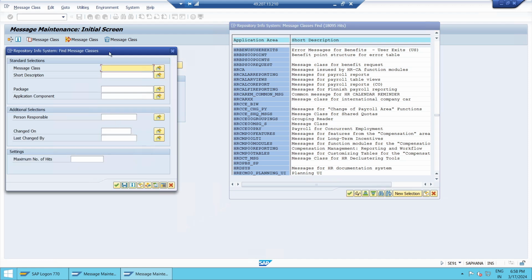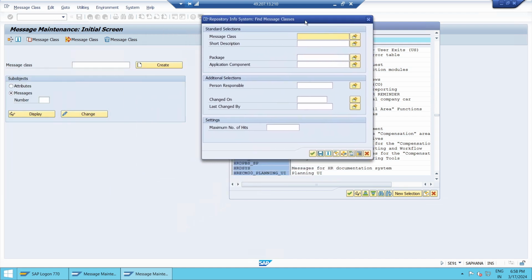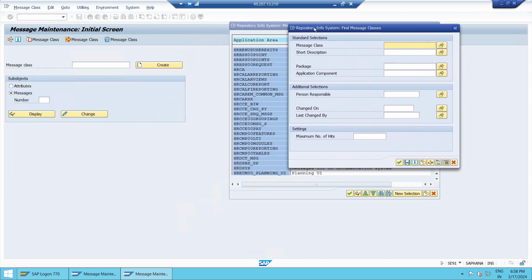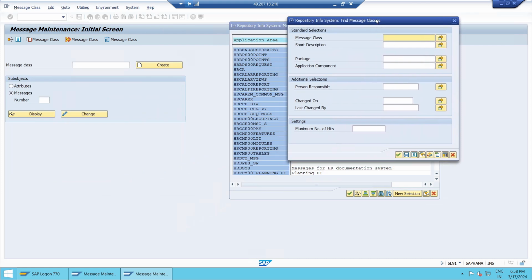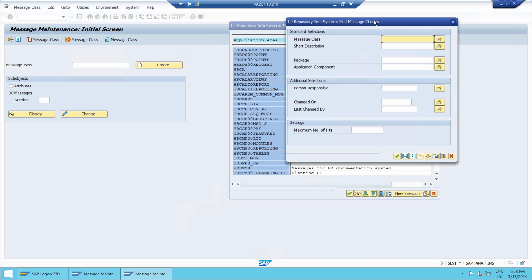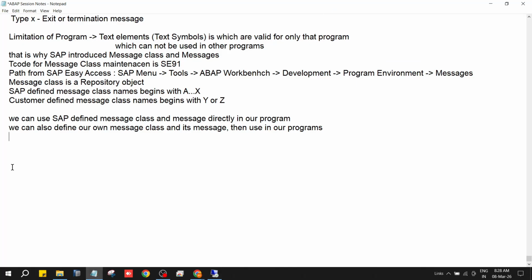Yes, here it is. There is also the application hierarchy, through which you can search it. So you can search messages with the same common rule.